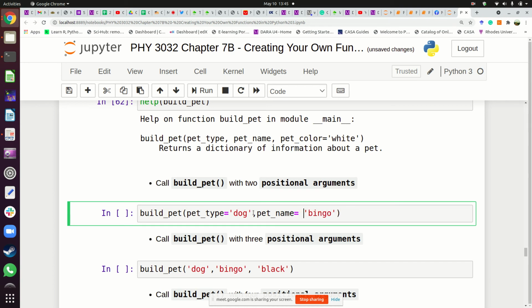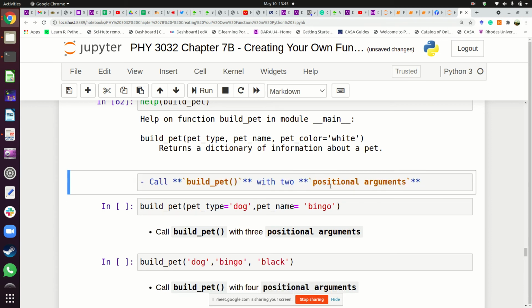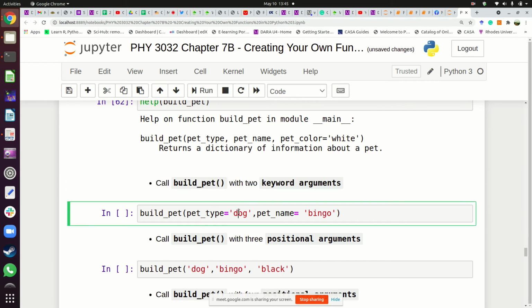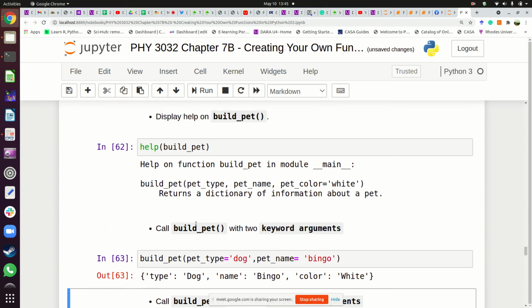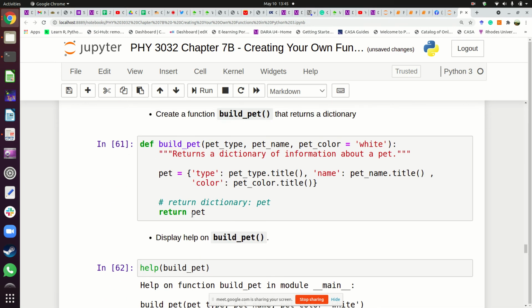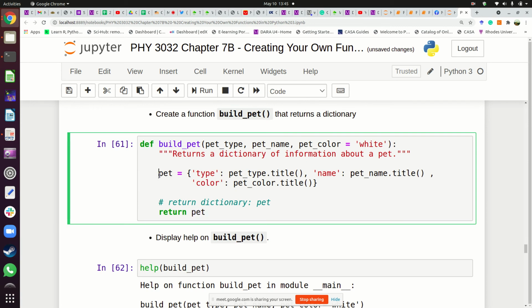Like this. With this, two keyword, not positional arguments. Let me use keyword arguments. Better keyword arguments. So the pet type is dog, pet name is bingo. Then I build this dictionary. So you see, I get back a dictionary here. So inside I build the dictionary called pet.